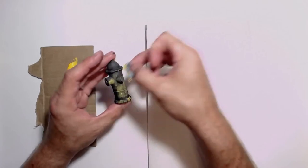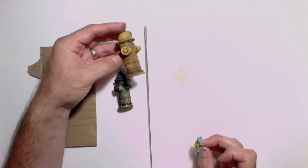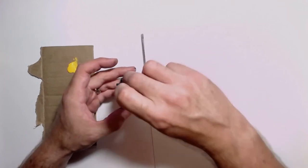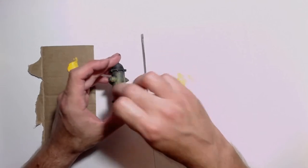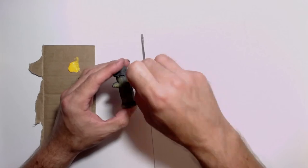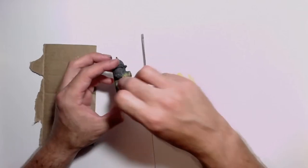And one of the things that I like about doing it this way, and this is gonna get you what I consider to be a very, very old look. I mean, you can see in this, it's just an old, worn fire hydrant. There's nothing too spectacular about it. You can certainly go with different styles, meaning you might go with a newer, shinier look where it's a heavier yellow or red or whatever your primary color is, and then just add streaks of rust. But I'm making this as though it's been sitting out there for decades, and you don't really see any primary rust streaks or anything. It's just all over the place. It's been sitting there, not getting used, not getting addressed by the city works or anything like that.